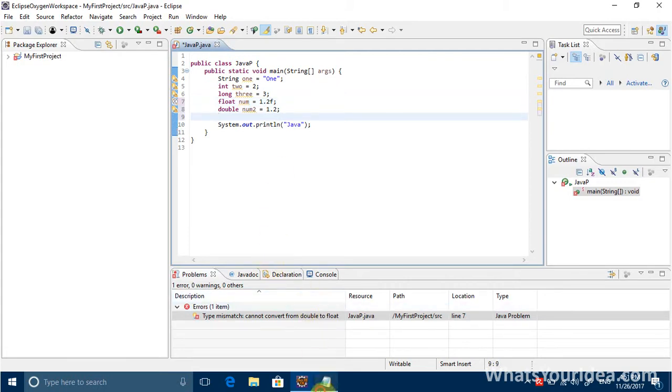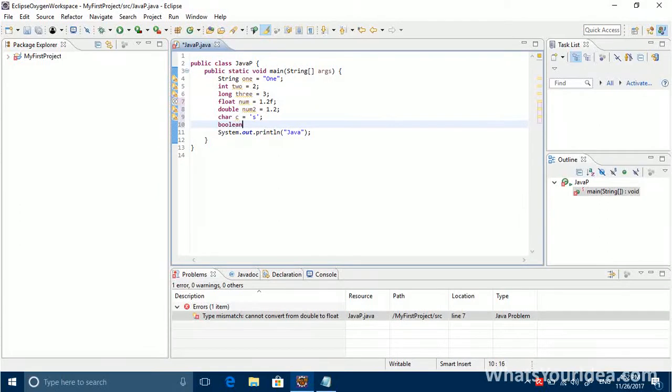Let's create a char. C equals A. We can do that. Oh, wait a second. Yeah, almost forgot. If you want to create a char, you can't use the double quote. You can only use the single quote, like that. You can't put multiple characters in it. It will tell an error.